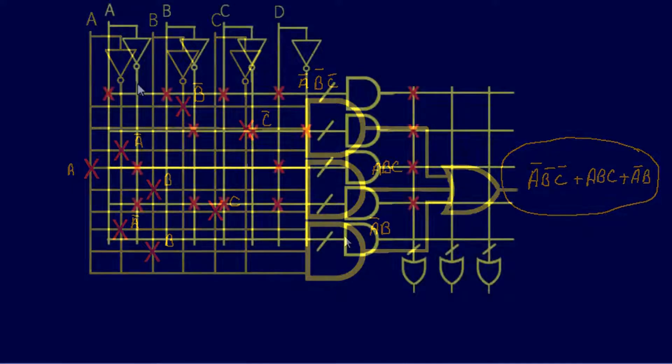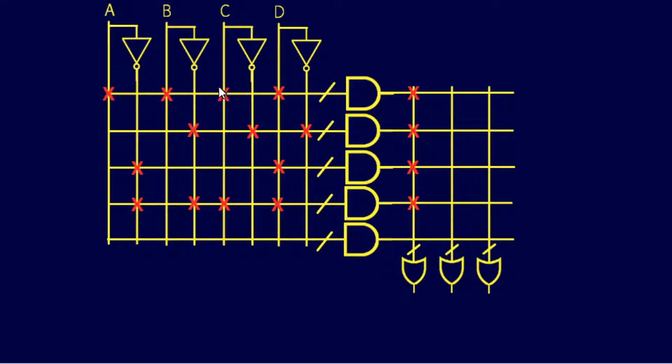Let's do another example. For this one, we have a very similar example to the previous one, but instead of a programmable array logic, we have a programmable logic array, PLA versus a PAL. Very similar setup. The only difference is instead of having individual legs for these gates, it's just one leg. And you're doing the same song, different verse. You're just putting the same inputs into the one gate. We're going to do the same steps as last time and log every single input at these connection points.